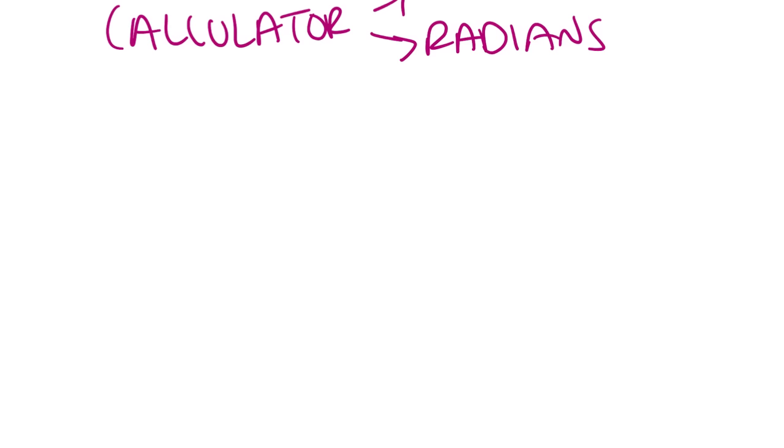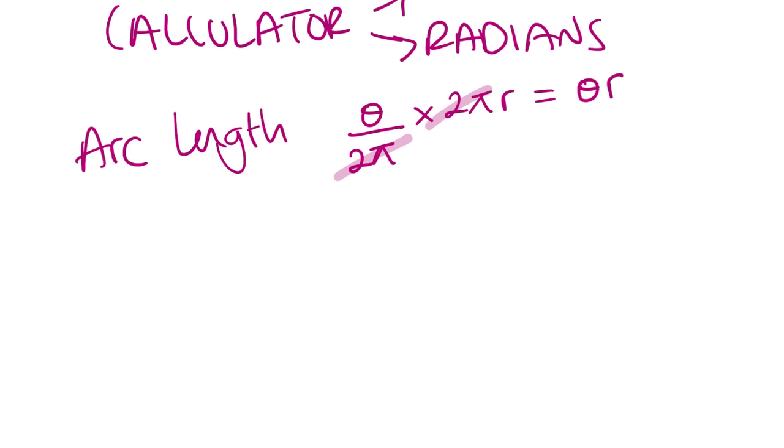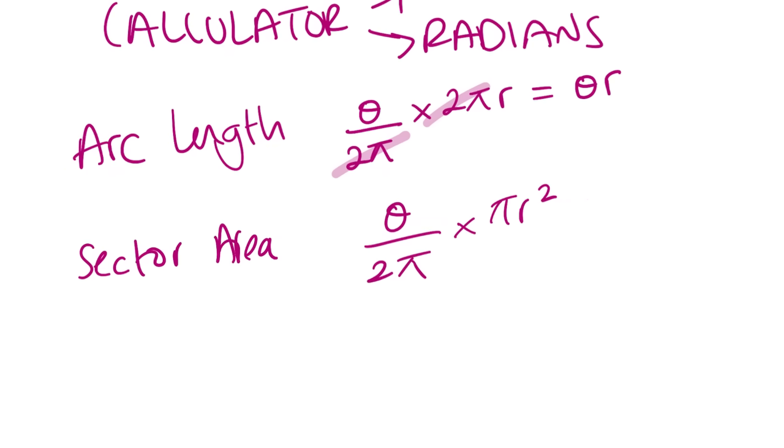Now, the other thing that you need to know is arc length. If you haven't memorized the formula, it's okay because you know this is going to be theta over 2 pi because this is our proportion times our circumference which is 2 pi r. What you do need to do is you need to cancel this out before you start substituting in so that you're just left with theta r. If you remember that, fine. If not, go the old-fashioned way but do not start putting in numbers in this form. Do you understand? You have to simplify it because people make mistakes. Then we have sector area. Again, you might not remember what it is but you know the proportion is theta over 2 pi multiplied by area of a circle. So we're going to multiply that by pi r squared. Now again, we're going to cancel pi. So we're actually going to get a half theta r squared. Now you can use the formulas from there.